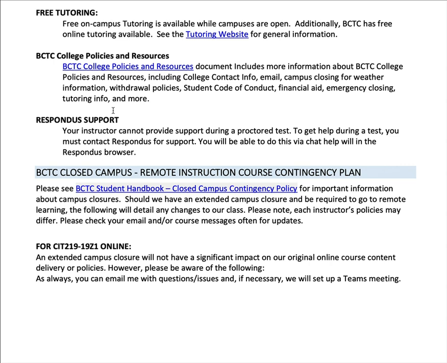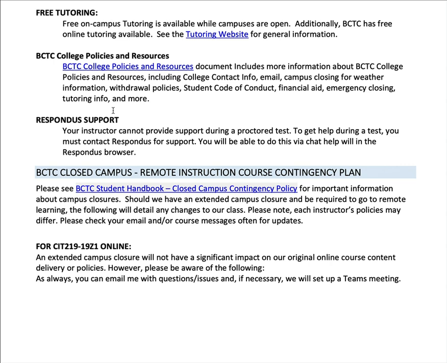Other times my 161 tutor has been far enough along that they're able to and have agreed to tutor for 219. I think this semester we will get a student, probably the same one I had last semester, that is considered our embedded tutor, and their contact information will appear in the Start Here section in your Blackboard class under the tutoring section.